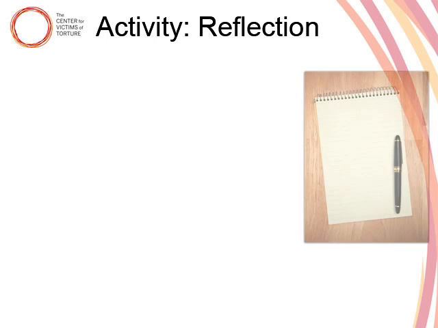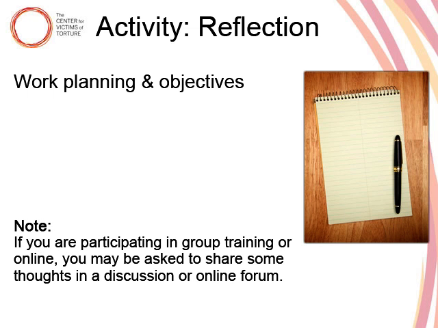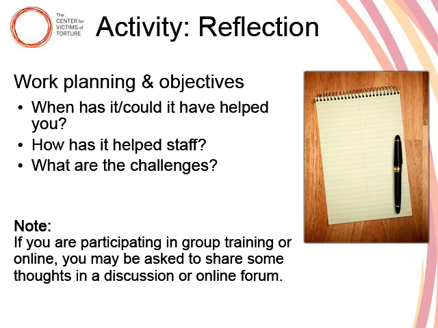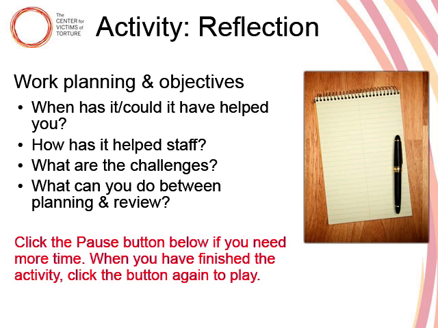Take a moment now to think about work planning and the role it might play in an organization. Can you think of a situation in your own career in which having a clear, agreed-upon work plan or work objectives did, or would have, helped you focus your own work? How about a time when it has or may have helped an employee better focus his or her performance? What challenges have you experienced with work planning? And, as a manager, what are steps you can take between planning and performance review time to help ensure your employees are working toward those objectives? Pause for a moment here to write down or discuss a few thoughts.